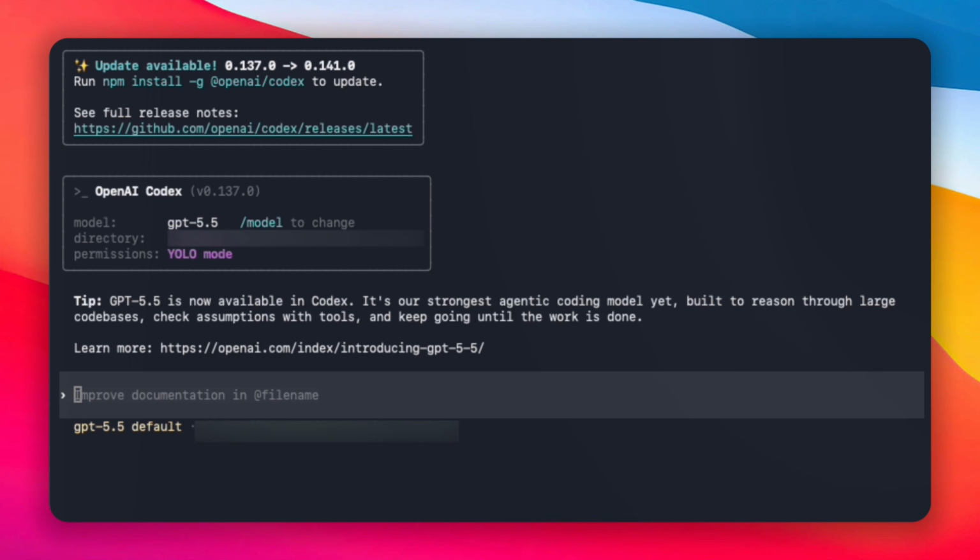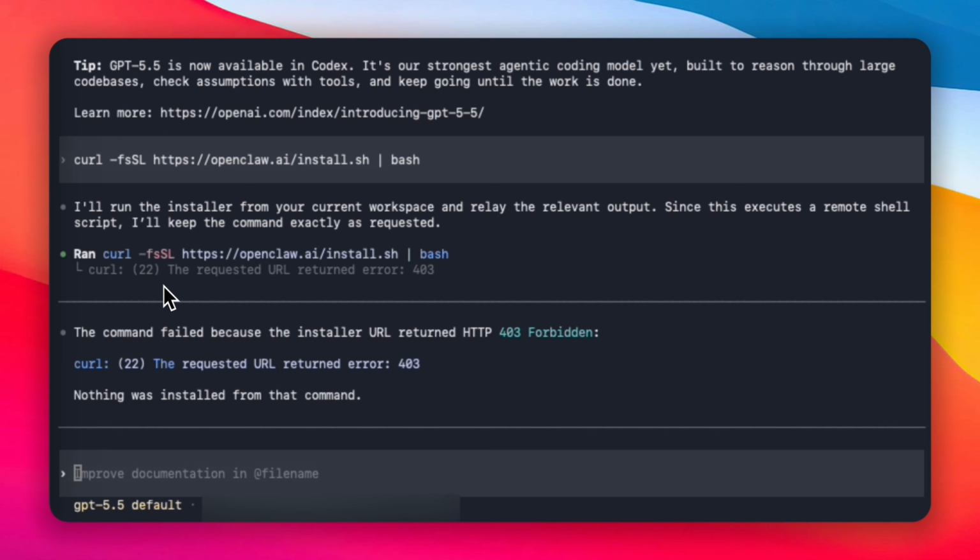A lot of people have had trouble with OpenClaw in the past. It has leaked personal information, people's credit card information, but using a sandbox like this removes that fear. So I just pasted in the command to download OpenClaw, and I'm going to press enter. As soon as I did that, it was trying to access a website that it didn't have access to. So guess what happened, guys? It got 403 forbidden, meaning it was blocked.